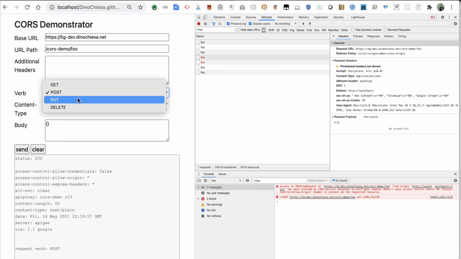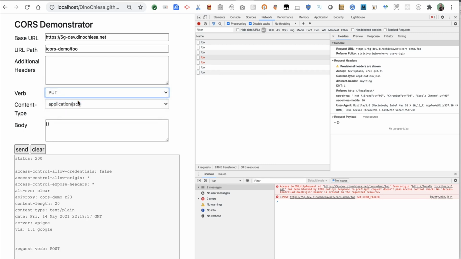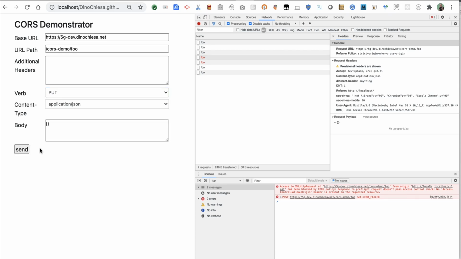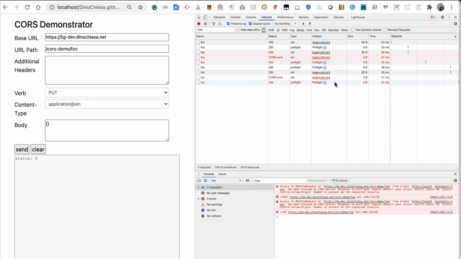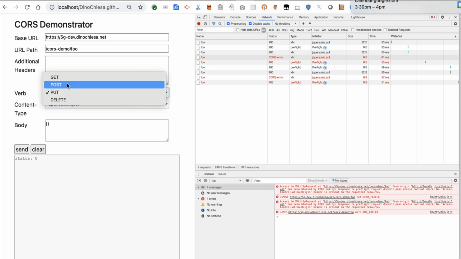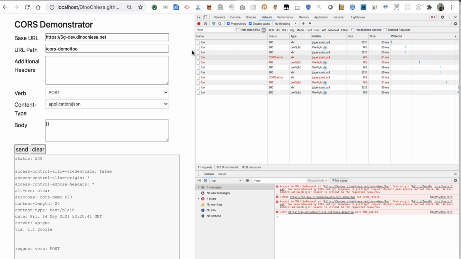One more thing I'll show you is a put. Now, if you remember in that CORS policy, that did not allow the put verb. So even though it's the same payload, same content type, it's a different verb, and that's disallowed by the CORS response, by the preflight. And so that also is disallowed in the same way by the user agent because the response from the preflight does not include an explicit allowance for that verb. If I just change that to post, that's going to succeed again.